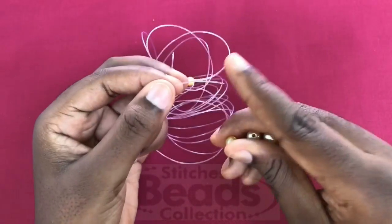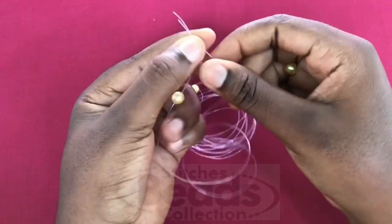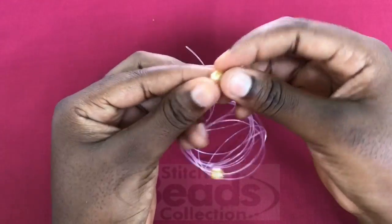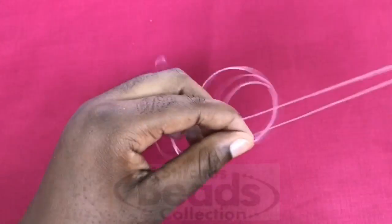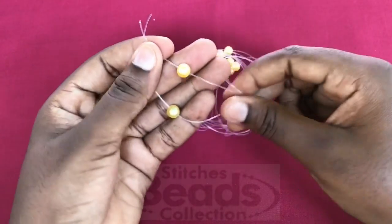Then you pick 3 beads, fix one on the left side of the fish line, fix one on the right side of the fish line. So you have 1 bead on both sides of the fish line, and then you cross with the 3rd bead with both fish line. You still make sure you have the ends of the fish, and then you pull it out so one side will be longer than the other. Then you're done with your 2nd ring.